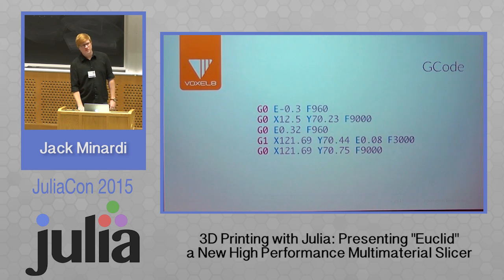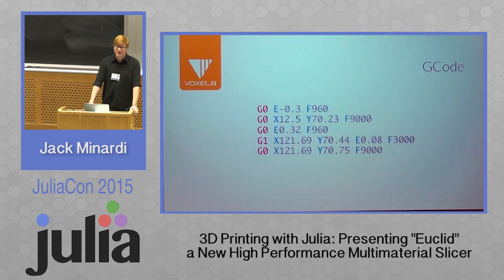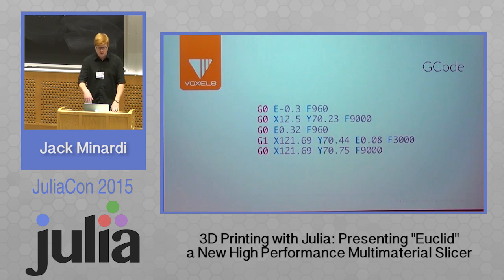This is a quick snippet of what G-code looks like. Not very friendly for humans to read, and believe it or not, some people write this by hand, which is not fun. G0 is travel, G1 is travel while extruding, essentially. On that first line, you can see G0, we're moving the E-axis negative 0.3 at a speed of 960 millimeters per minute. The E-axis is the extruder, so that's a retract command that pulls the plastic out of the head. Then we move to a certain XY location at a certain speed. Then we unretract by moving the extruder positive direction. And then the fourth line, we move to an XY location while also moving the E-axis. So that's extruding plastic while moving at a speed of 3,000 millimeters per minute.